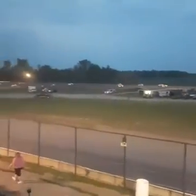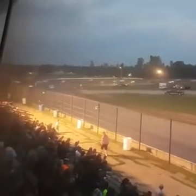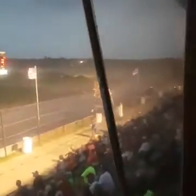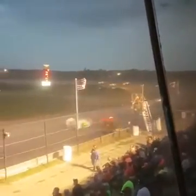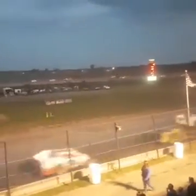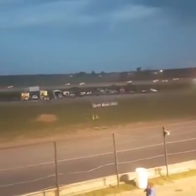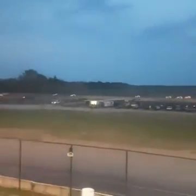Positions here tonight as Dave Rogers fights to hold on to the lead. He pedals hard off the top side of the cushion in turn number 4. Down the line is the 24 of Dave Rogers. Tyler Meeks in second, Chad Meeks in third. Taylor comes around, and they go down the back stretch as they all head this way, into the 6th position with the 91 machine. Hudson runs 7th.